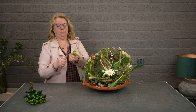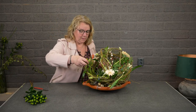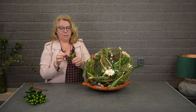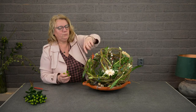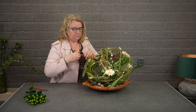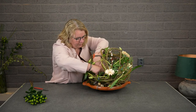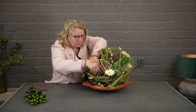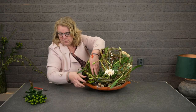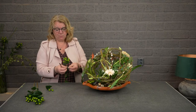Hypericum berries you have in all different colors. These really bright green ones, and you have the darker ones, but also a beautiful soft color like the gerbera, and yeah, almost red. Of course, they're more available in the autumn, but in this time, you can do it too. It's a sort of year-round product and very strong, of course.